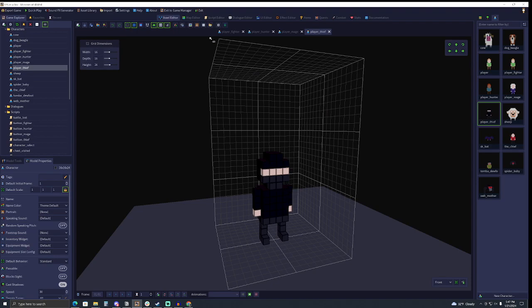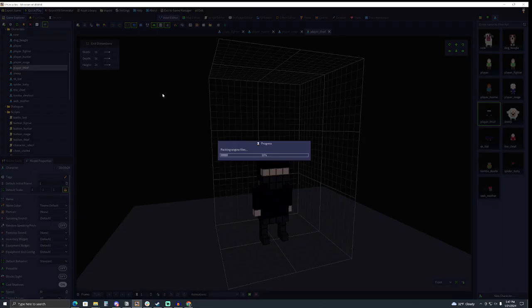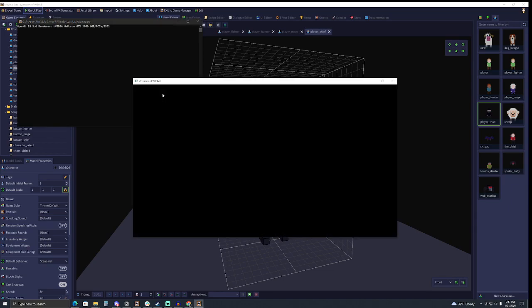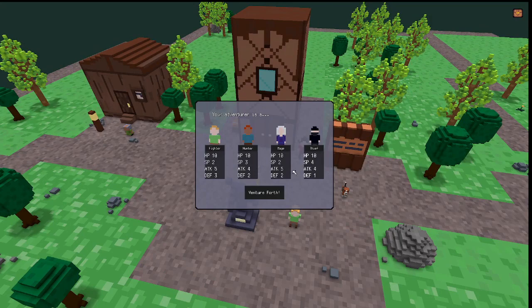player selection screen. So if I quick play, I also changed some of the music. You might notice that too. You will see the beginning is normal, but when you hit new game, it launches into the player selection instead of just playing, right? So it starts off with the fighter automatically.